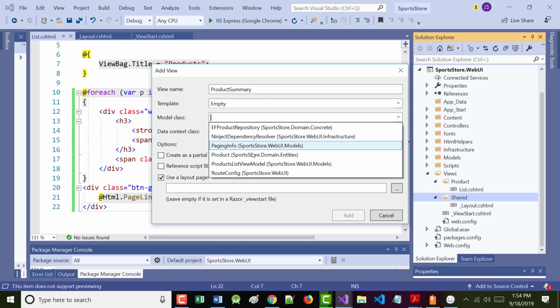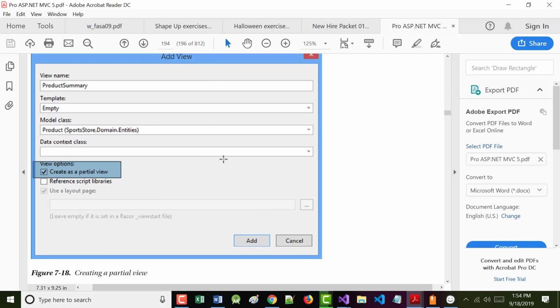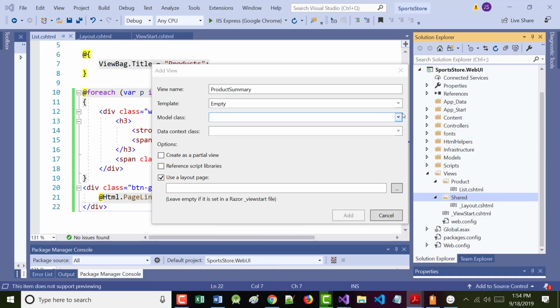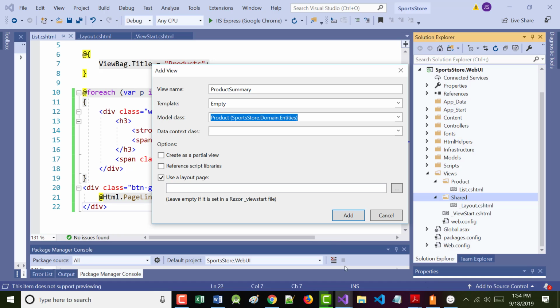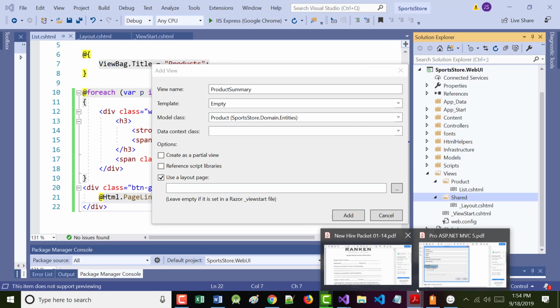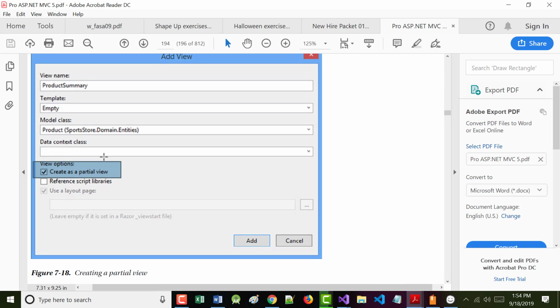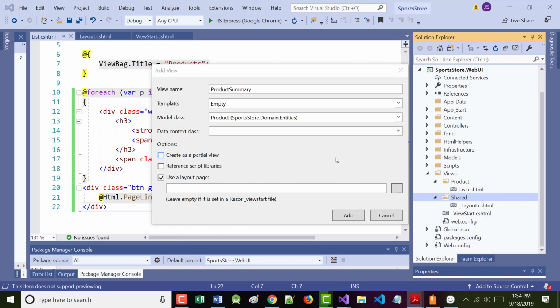Then we want Product. Sorry, I'm a little out of it. Product, SportsStore Domain Entities. Right there. All right. We leave the data context class empty, but we check the create as partial view right there.